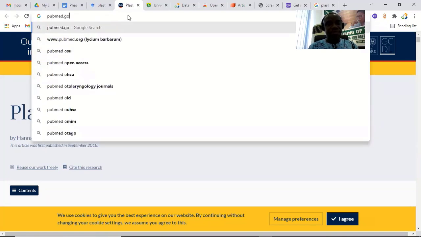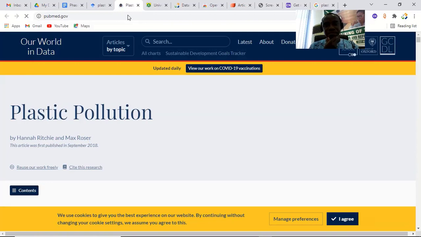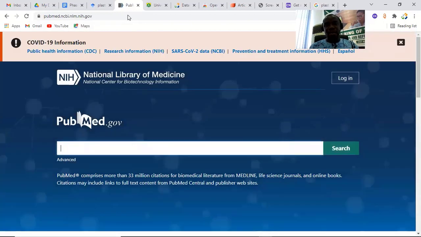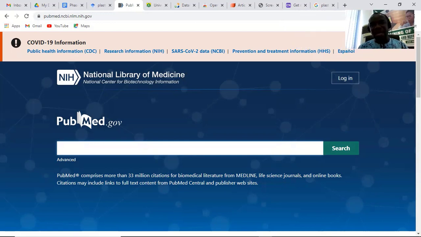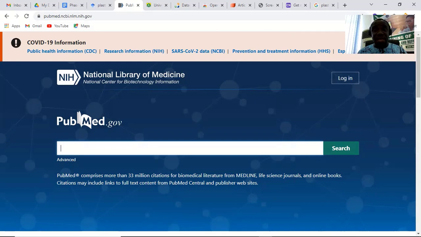Pubmed.gov. So again, in Pubmed here, I'm simply going to do a basic search. And by basic search, I mean I'm simply supplying my keywords, just like that, not necessarily being careful about where the system is searching or how exactly it is searching. I just want to do a broad search for a topic that is common now.